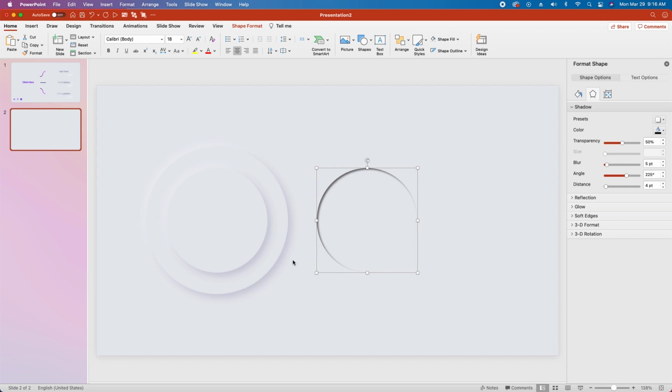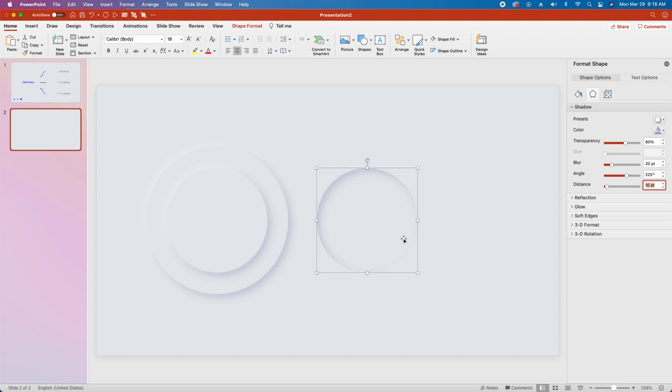You can actually see how much nicer our shadow looks here. So we're going to change the color from black to the shadow color that we already selected. Look, that's already so much better. Transparency, we're going to take that up to 60. Blur, we're going to take this to 20 points. We're going to leave the angle at 225. And then for the distance, we're going to do 10. So it's very similar to what we've got already on the button. Boom, look at that, nice.